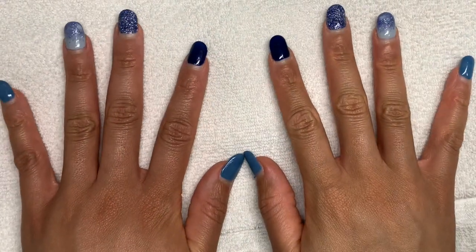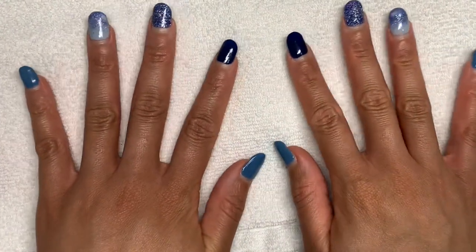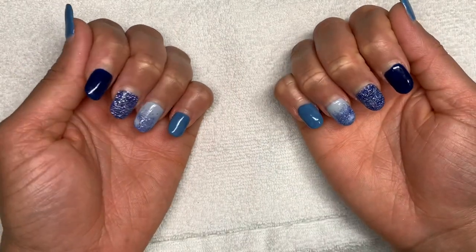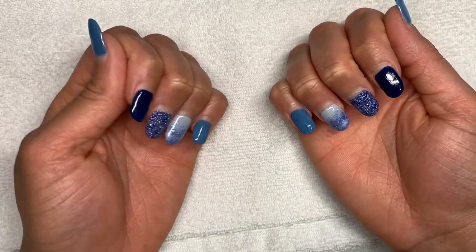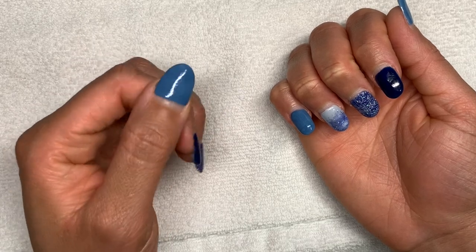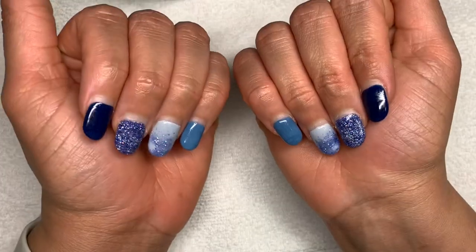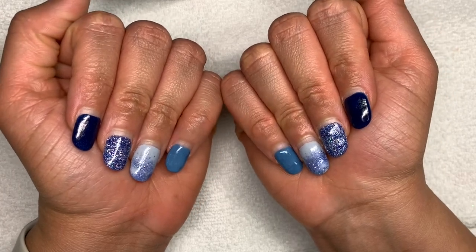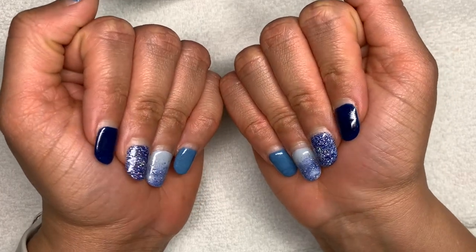Now, I did make a rookie mistake and I did not apply clear powder over the glitter parts. So when I was filing, some of the glitter came off. Learn from my mistake, because I definitely know better than this. Anytime you do glitter or a design, always apply clear powder over it to protect it during the filing process.